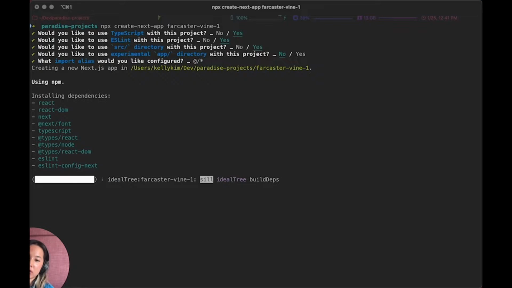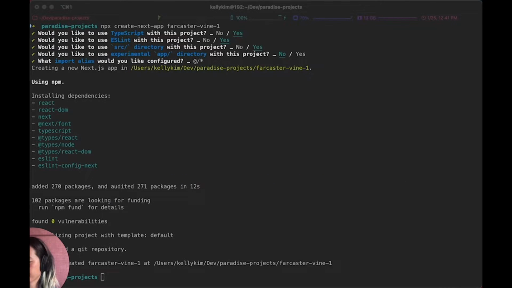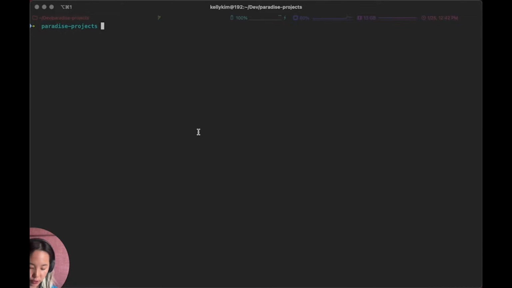Cool. And now we wait. Cool. Let's go ahead and clear that. If you check now, we have this repo created on our local drive.